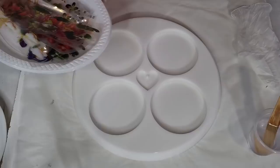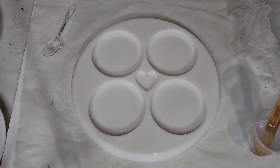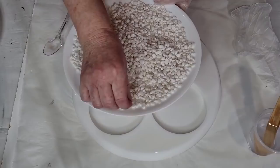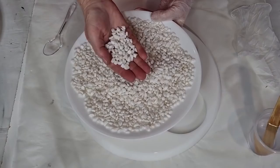Anyway, I went and got some aquarium gravel, and I've chosen the white just because I think that the fish will stand out better on a white base. But then I was thinking maybe black, so I'll see how these go, and then I might do black. So last night I put my gravel in a sieve over a big bowl and just rinsed and rinsed and rinsed. It really wasn't dirty at all. I'm sort of picking out ones that maybe aren't as white as the others, but they're only little bits of gravel. So those are all nice and clean now.